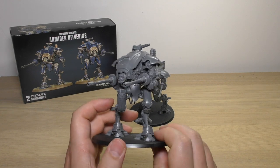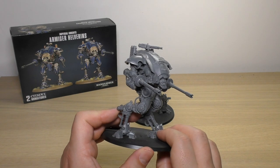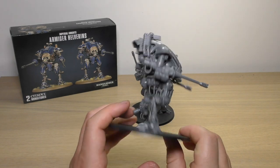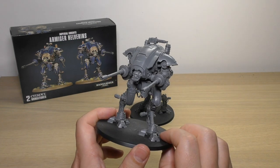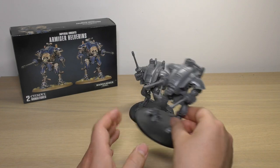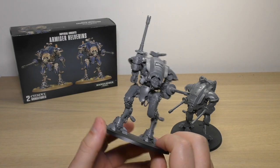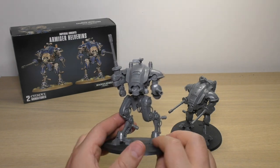This one looks really cool just laying fire down at something close. I think I might have mine aiming its weapons a bit higher up for the others I've got planned. The heads are a little bit different - more Mechanicus style than the Armigers. This one looks like he's going up - maybe he's just scored a kill. These night pilots are ferocious.